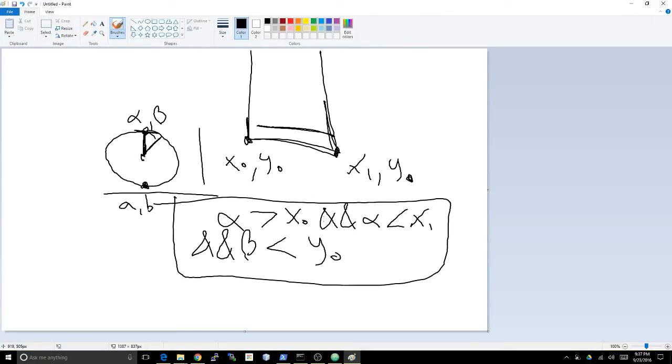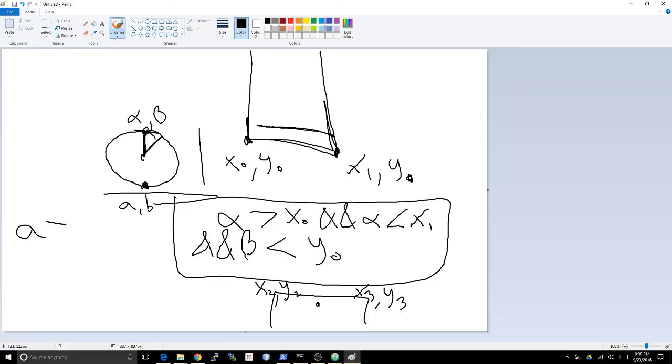So when do we collide with the bottom? When AB is somewhere in here, right? So the condition of collision with the bottom is that, let's call this x2, y2, and x3, y3.